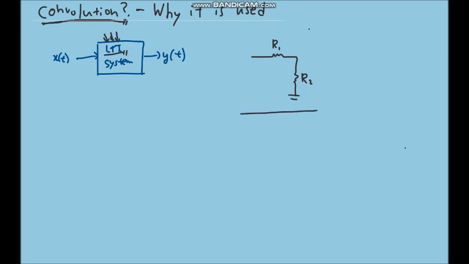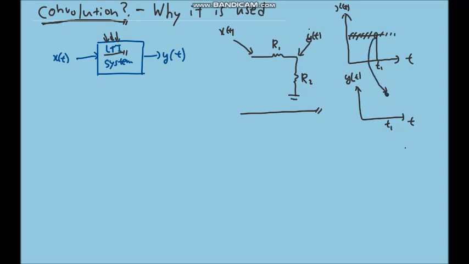Consider a system that looks like this. You have Xt applied at this point, this is input, and you have Yt output from this point. Now, if your signal Xt looks something like this, what do you have to do in order to figure out the value of Yt? The answer is simple. If you are trying to figure out the value of Yt at t1, you only have to look at the value of Xt at t1. You did not have to look at the past inputs or the future inputs because they do not have any influences on the current output.